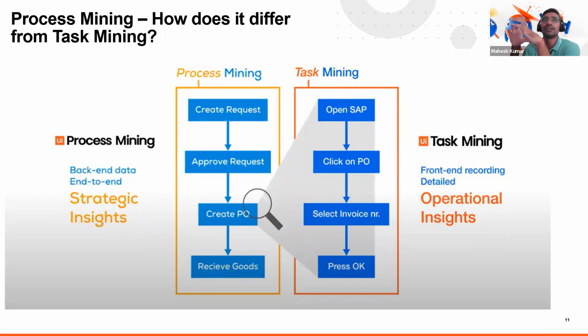Then from there we can understand, okay, maybe this team is spending more time to process the invoice, or this is the path which is being most followed by our process. Like maybe there can be 10 steps hidden which we don't even know as of today. So with that graph, we can see, okay, these are the steps our process goes through. This is the path our process goes through.